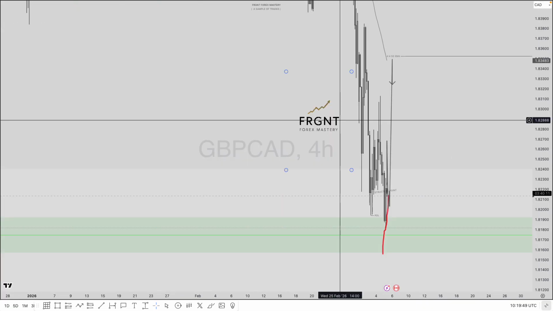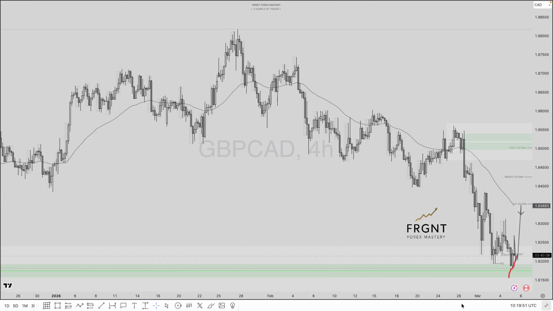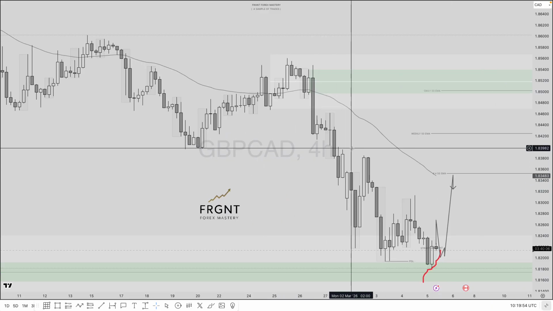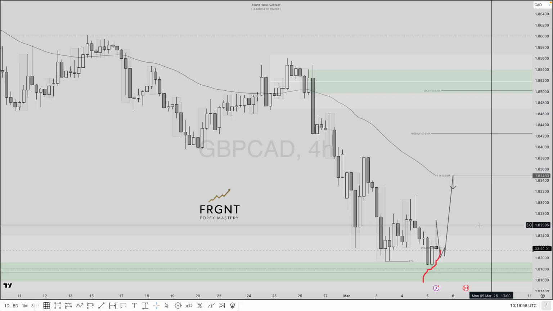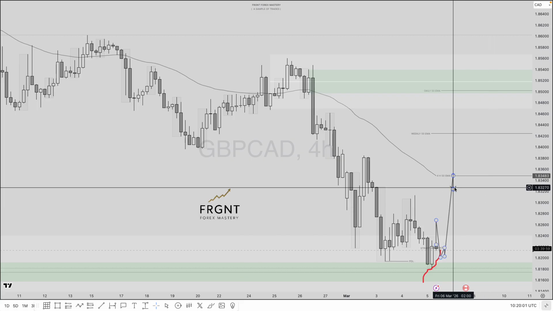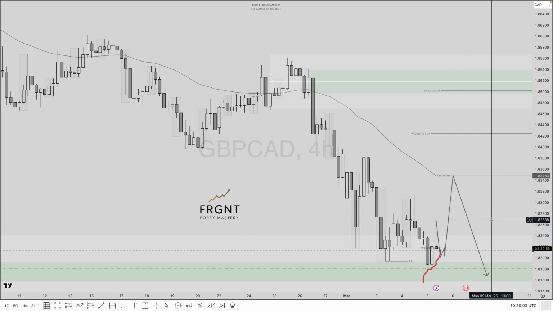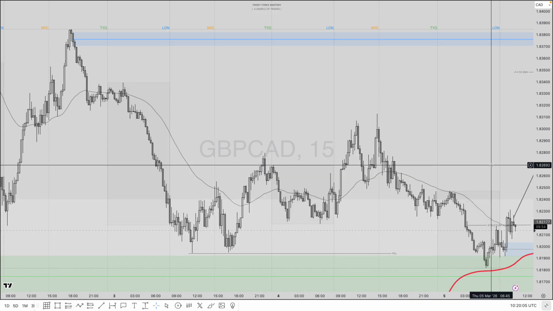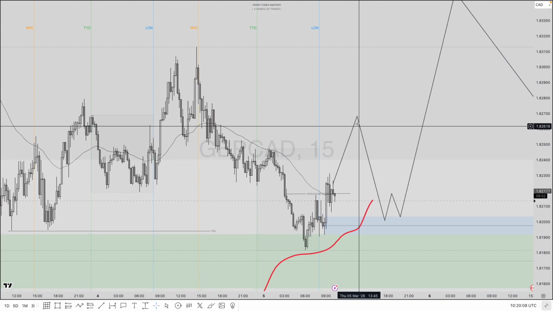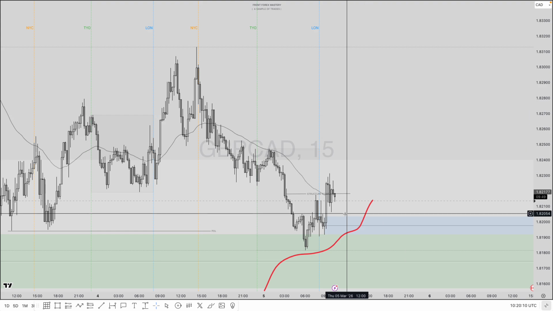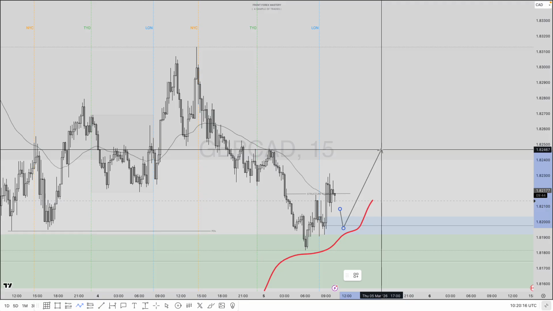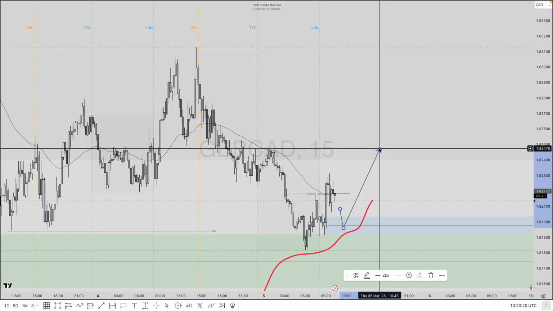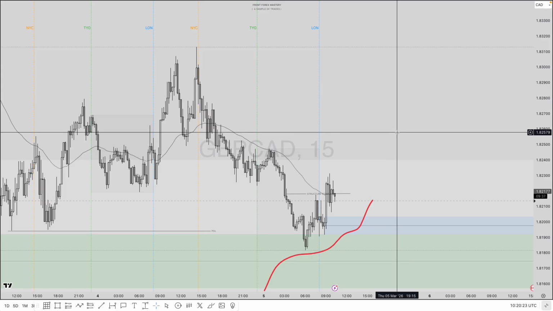If I bring you to the 4-hour time frame now, we can see that we are trending towards the downside. The EMA is supporting the trend to the downside, and that is indeed where we'd be looking for potential rejection to take price down. So that is GCAD. If I return back to the 15-minute, as you can tell, that is not my favorite setup, particularly if price just comes back now. I would probably not look to take that trade based on the fact that we have much better pairs that look a lot more appealing.